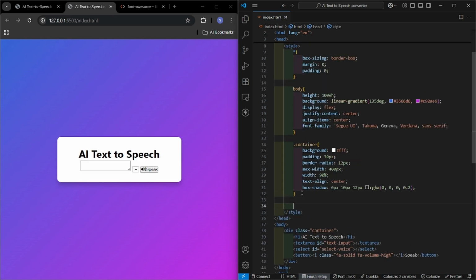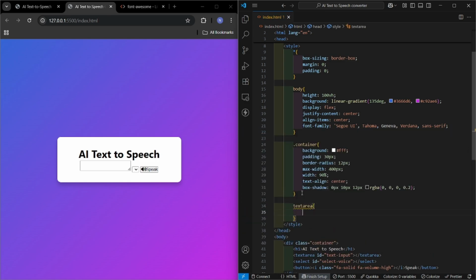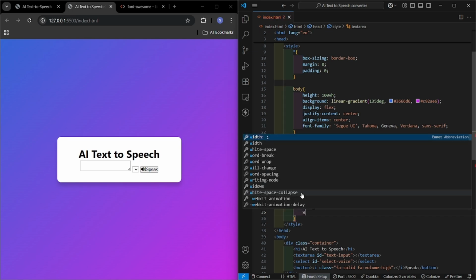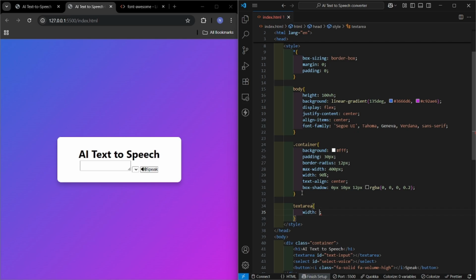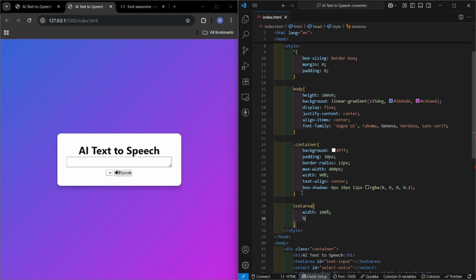Now let us style our text area. In the text area, here I will give width of 100% and height 120 pixel.